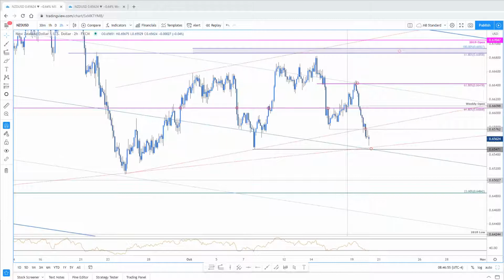And in my reports, when you see me note IG client sentiment, it's always important. The most important thing to take away from those reports, guys, is not whether they're net short or net positive. It's whether they're more net short or more net positive than the previous day, right? It's the shift in sentiment that you want to pay attention to. If there's a building short position, a lot of traders are getting short, and all of a sudden that short position is being reduced, those sometimes are times of market turns, right? Those are what you want to pay attention to. The static, well, they're more long than short, don't pay attention to that.